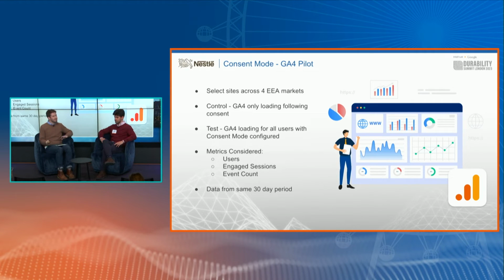If anyone is planning on testing moving forward, you no longer need that two-property approach. You can simply compare metrics using the reporting identities within a GA4 property. But that type of test allows you to really learn from those actions and then determine if it's necessary or feasible to scale. So that was the framework, just to provide some context there.